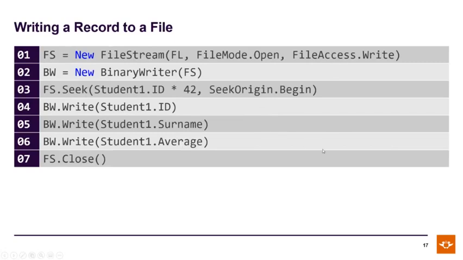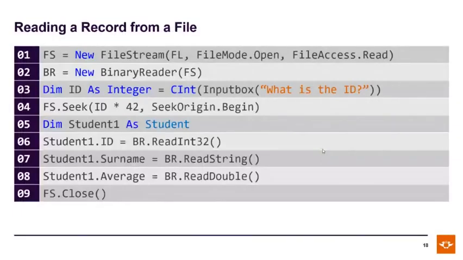When we read it, we need to tell the reader what format it's reading so that it can convert it. So it's not a case that we have to go br.deserialize anymore. It's now br.readInt. The expected value you'll be retrieving is an integer, the expected value you will be retrieving is a string, and the expected value you will be retrieving is a double. So it's telling it specifically what information am I expecting. So instead of converting it, we're just retrieving it in the data type that it's being stored in and then placed directly into our temporary variables.